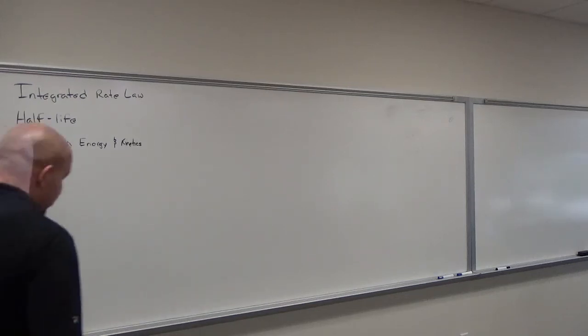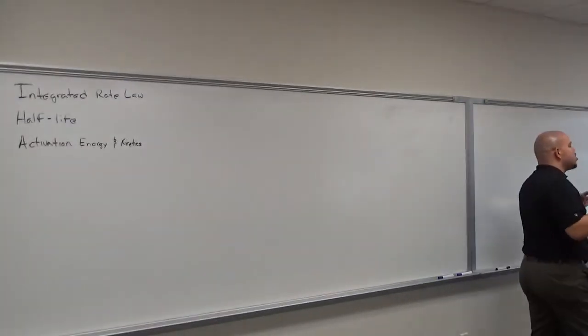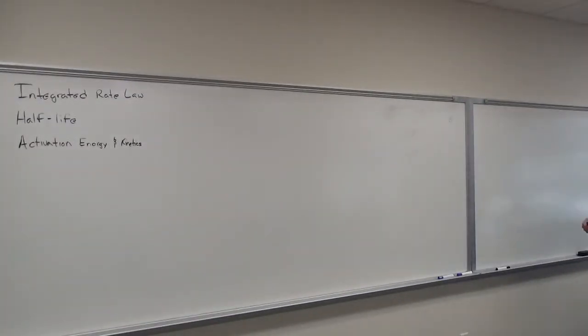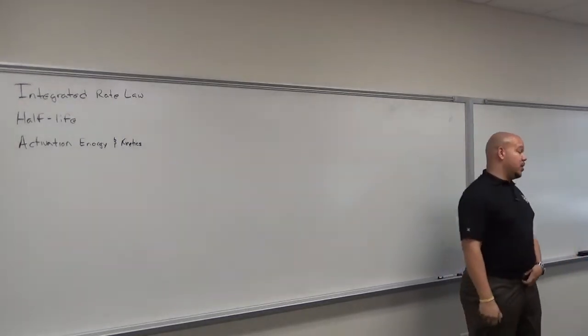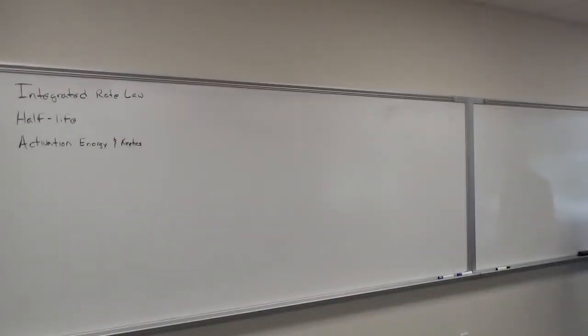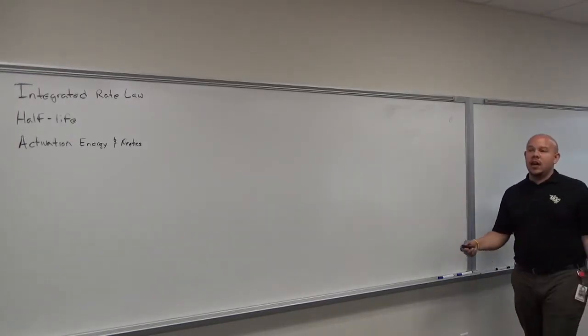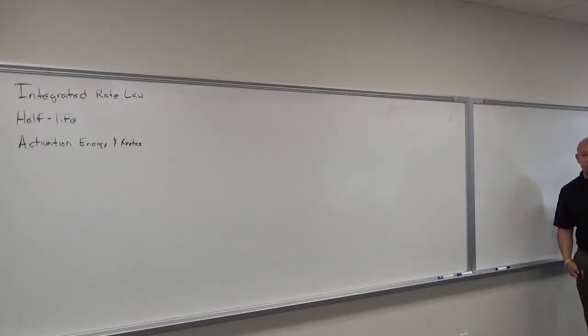If it's a value this large for K, then it's going to happen at a fast rate. We consider that fast. If it is at order of magnitude of 10 or lower, we're going to consider that a slow reaction. Again, fast and slow is a function of what we're going to do with the chemical reaction. For stuff that we don't want to occur, we might want to slow it down. For things that we do want to occur, and we want them to occur fast, we might speed it up.